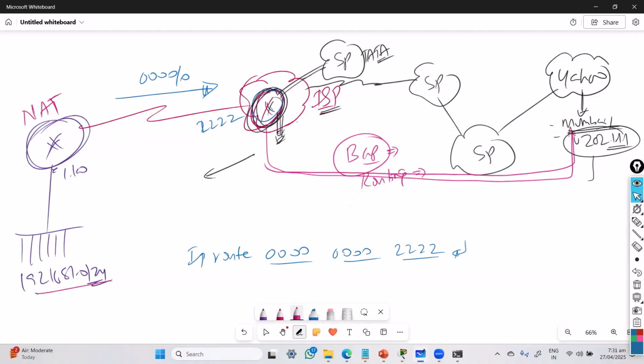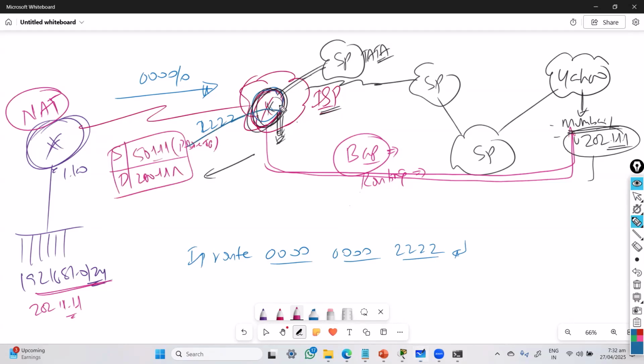So when you're sending the packet with a source address 192.168.1.network, when the packet reaches the gateway, your source address will change. There is a NAT configuration, which we'll see again, which will translate to a public IP. So the source address will change to a public IP, the destination address remains the same, which means your packet is routed to the nearest ISP, and from there it tries to reach the Yahoo server, whichever is the nearest Yahoo server. And of course, on the internet, there will be more than one server placed in different locations in the form of clusters. So it will try to reach the nearest server, and the nearest server is going to respond back.